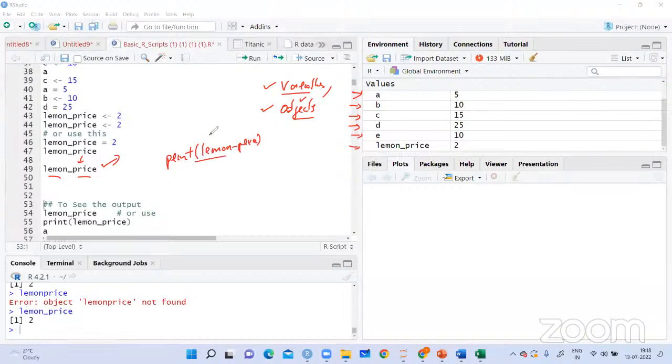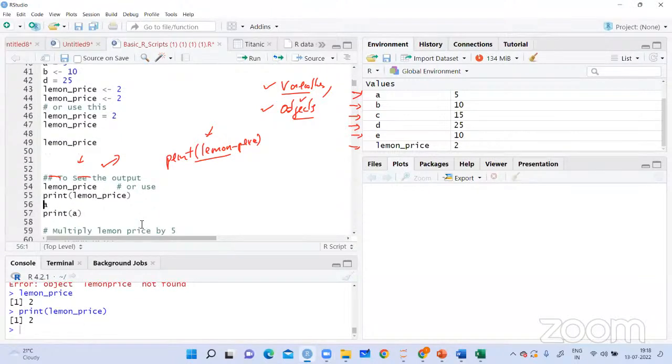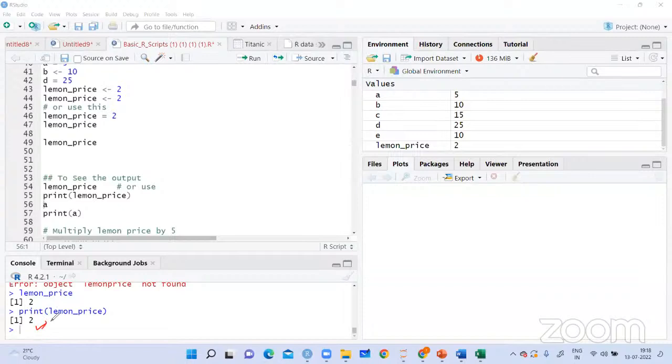The print command we are seeing today for the first time. The same output it is going to give you, the output of 2. There is no change.